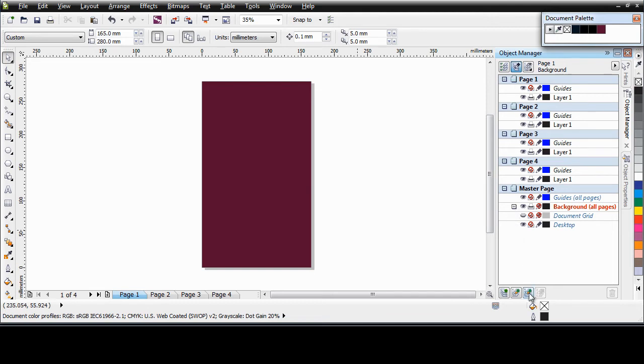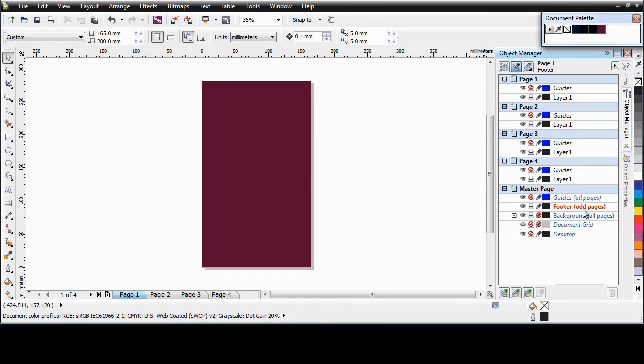Now we're going to go ahead and add another new master layer, but this time it's a new feature in X6 that gives us the ability to add master layers for odd pages and for even pages. Because I have an odd page selected, which would be 1 or 3 in this case, I can use this option. So click the new master layer for odd pages, and we're going to rename that to footer. And in brackets we'll see odd pages. When I select page 2, you can see it disappears. Page 3, it reappears. Effectively, anything we place on this layer will only appear on the odd pages of my document. So let's go ahead and do that.